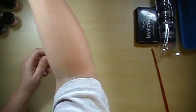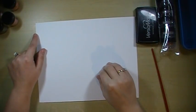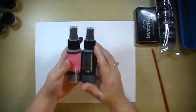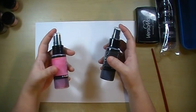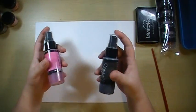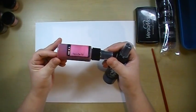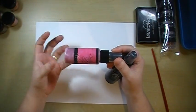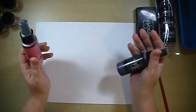So in my Totally 80's set, there are two colors that were in previous sets that were retired: Pretty in Pink Pink and Midnight Rendezvous Raven. And I love these. I think the Totally 80's set is a staple set because there are different colors in it that you're going to want for certain projects, colors you're going to need to have on hand. I've always loved the Pretty in Pink Pink because it looks like a dark rich pink, but once that silver shimmer gets in there and it dries, it turns into a beautiful soft silvery pink, which I love. I love silver shimmer.